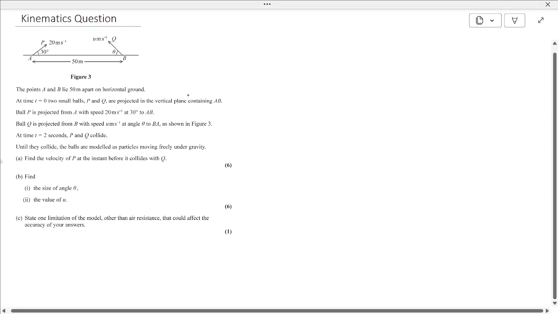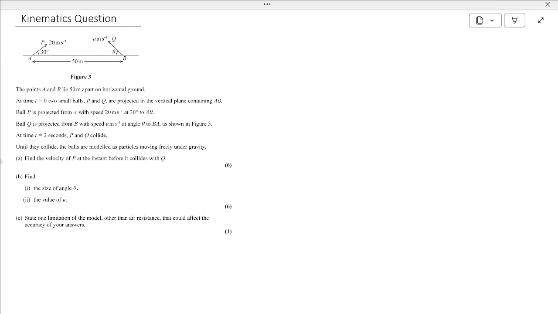Okay, I'm going to deal with this the same way I always deal with kinematics. I'm going to do a horizontal suvat and a vertical suvat. You have to choose which ball to focus on first, though, right? And you've got two balls. Just reading through all the information in the question, see if anything can help. Anything that's not on the diagram, maybe.